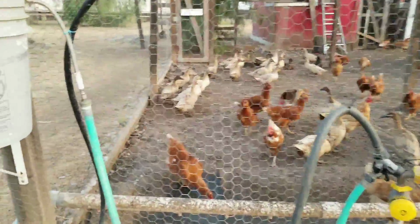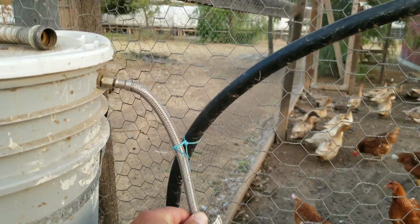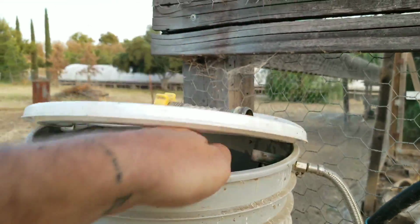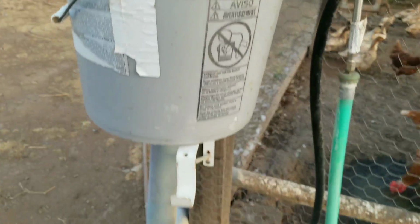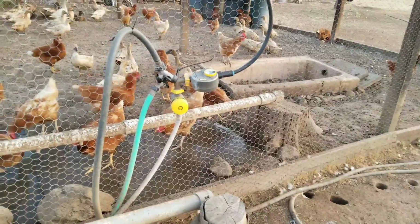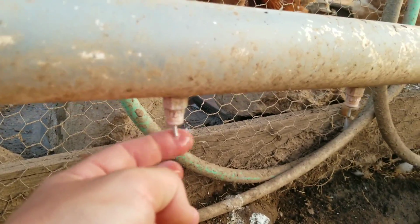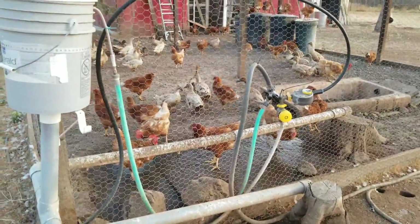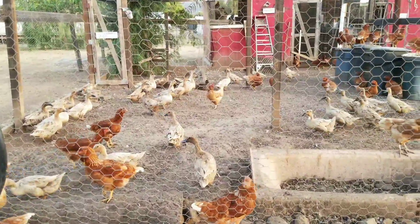We basically just took a line that goes into your fridge, or I think this one was from a toilet, because what we have inside here is a float valve for a toilet, and when it goes down, it fills itself up. It's shaded, so it gets a little bit less algae hopefully than it might otherwise. And then we have these little bump nipple waters for all the animals, and that's how ducks and chickens get their drinks. They really don't take long to catch on drinking that way.